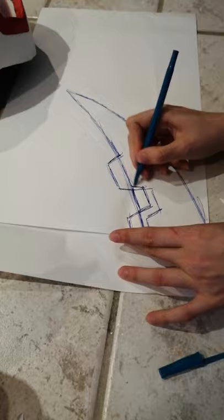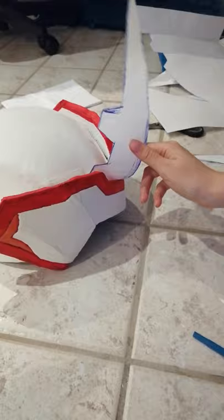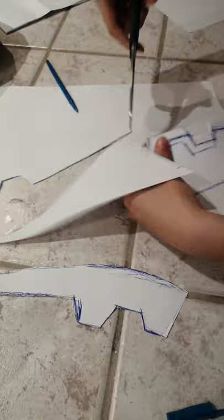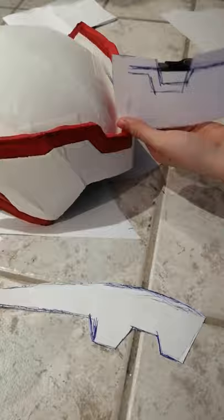That's why I usually do some small mock-ups with paper, because I don't want to waste the foam cutting something that I'm not going to really use. So I did my mock-up in paper and I see, okay, I think that's the length that I want. And I compare it with the other ones that I did, until I choose one that I think is okay. But in this case, I think I just want to have a little bit thicker base, so I add some paper from the sheet of paper that I've been using, and it works like a charm.